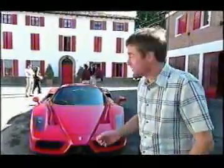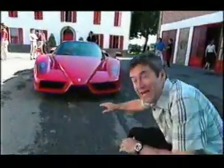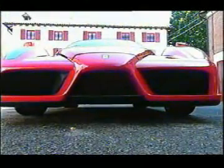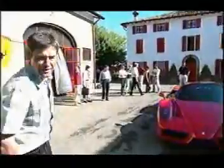The naked eye can see so much more detail than photographs show, because I just noticed that this wing, you don't see that in the photos at all. It's a proper aerofoil. It is the detail touches. Little rear lights. Not sure I like the little silver bits they put on it, spoiling all their advertising stickers.